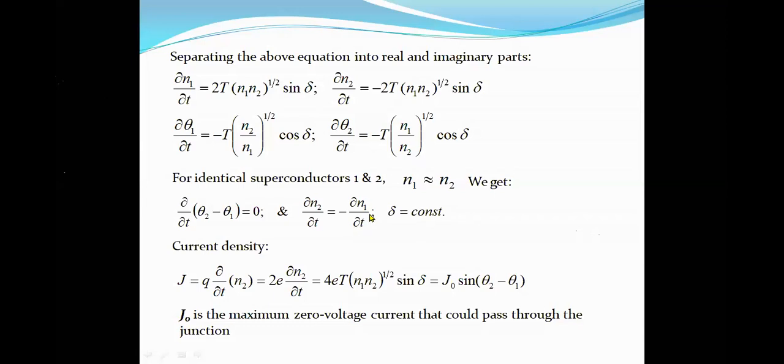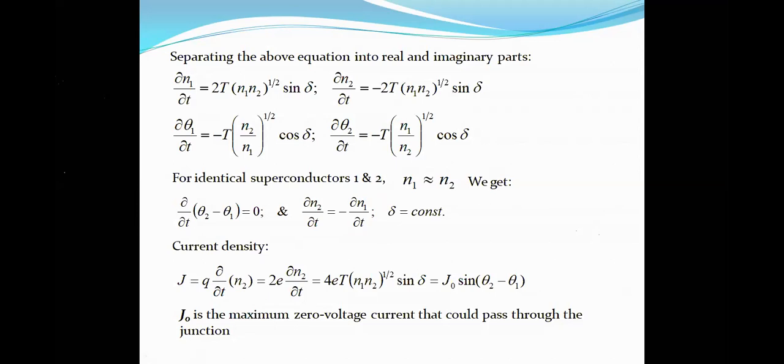So this is a very interesting equation where my cursor is moving. It tells us that the rate of change of particles, Cooper pairs, the particle is the Cooper pair here, the rate of change of particles in region 2, an increase because there's a positive sign, is equal to the rate of decrease of Cooper pairs in region 1. So it is clear, because it's conservation of Cooper pairs. From one side, the Cooper pairs are going and entering into the other region. So this is telling us the conservation. This is a very good thing we have got.